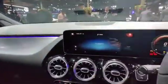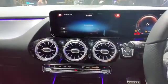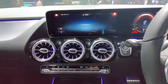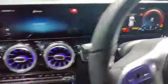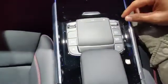And oh, before I forget, you've got a sunroof as standard as well on the GLA. That's really cool. And it's got the new gizmo, of course, which is voice control. So, hey Mercedes! Let's see if it likes my voice. No, it's not. And also the key's not in the car, so I'm not really sure if it's going to pick up the tone.